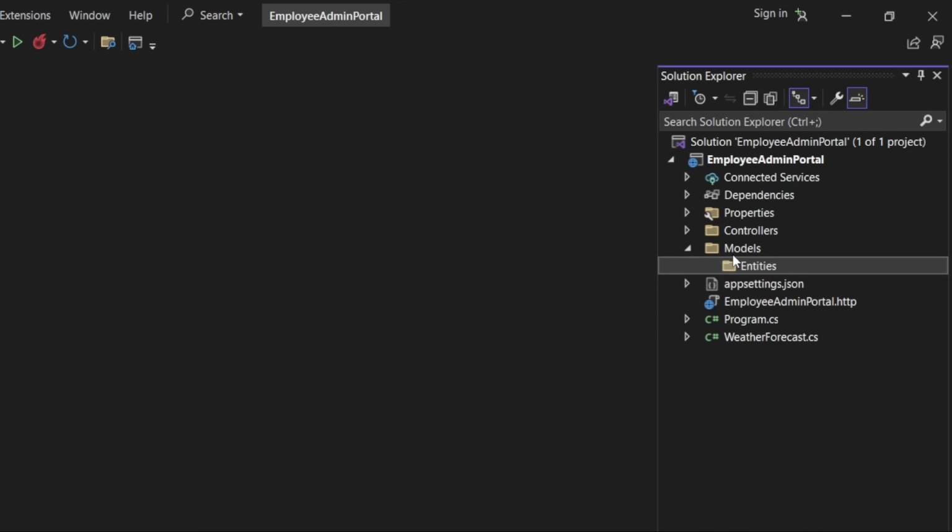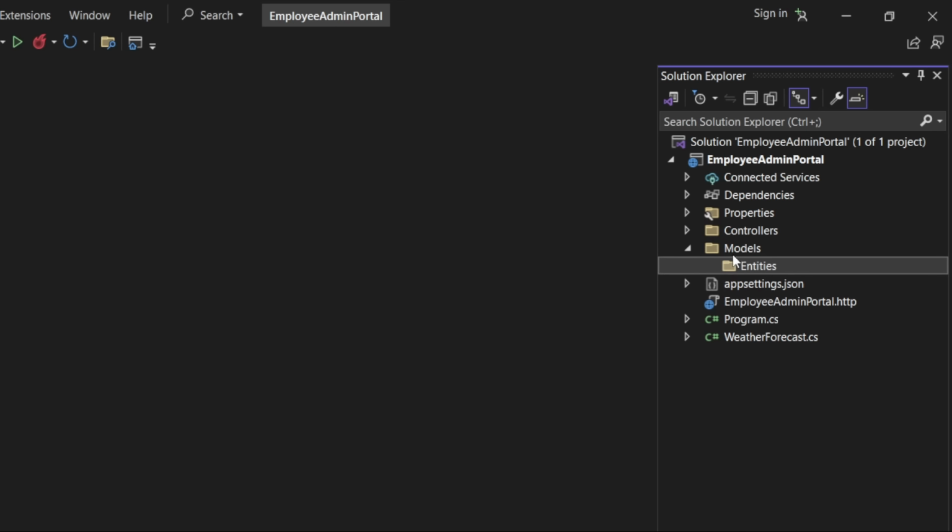Now in this employee class we will add some properties, and these properties will signify the columns that we will have in the table that we are going to create in our SQL Server database. The first property will be an identifier, of type GUID, which is a globally unique identifier. The second property is the name of the employee, of type string. The third one will be the email address, another string type. The fourth one will be phone, and we will use a string again to store something like plus and spaces in between. The next one will be the salary, and this will be of type decimal.